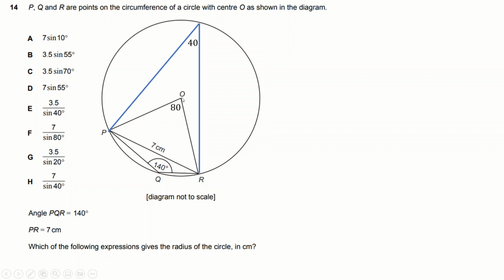Well, what you can do is notice this triangle here is isosceles, because radius, radius. So if you go straight down the middle, you'll not only break this angle in half to make 40, but you'll also break this length in half to make 3.5. And this looks very promising because we want the radius, which is OR, and we have sine 40 is 3.5 over OR. You can just bounce the 3.5 over to the top, and we'll get OR, or the radius, is 3.5 over sine 40.